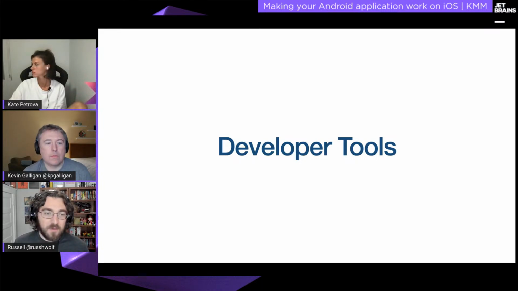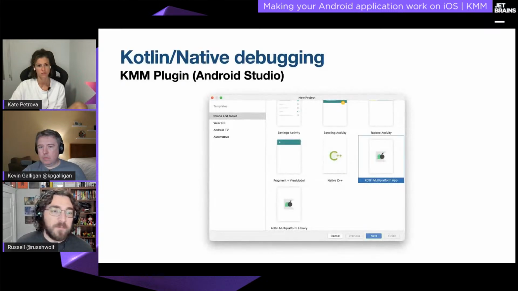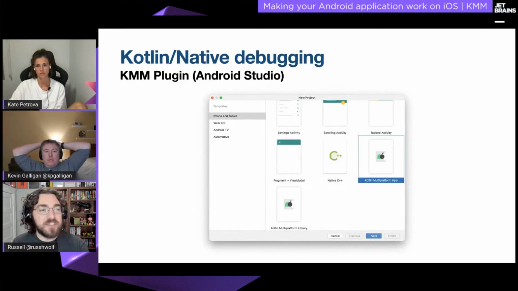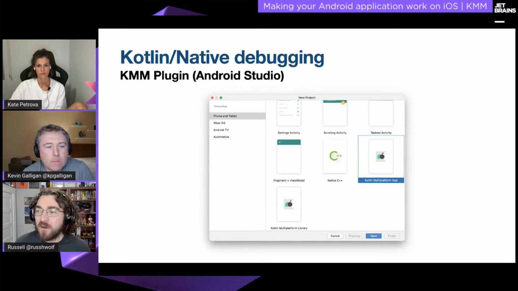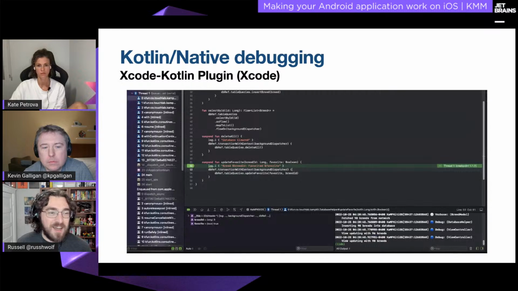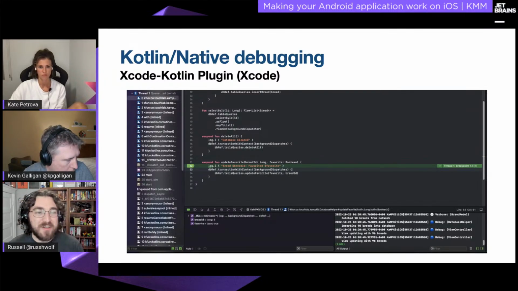And so one of the first pieces of KMM, when KMM was announced as a thing, was this Android Studio plugin that gives you debugging support from Android Studio. TouchLab has also published this debugging plugin for Xcode. So from whichever environment you're in, if you're on the Android side trying out iOS, you can debug the native code right from there, or if you're an iOS person pulling in Kotlin for the first time, you have options for setting breakpoints and seeing some of what's going on.